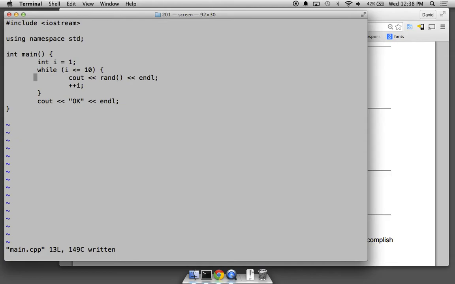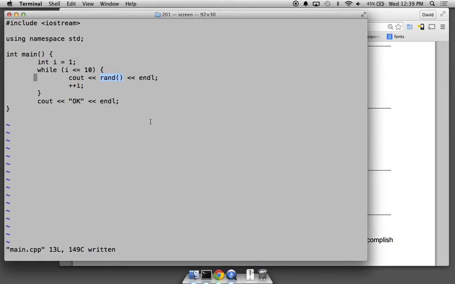Okay, rand is a function. Here, I'm calling a function. When you call a function, you have the function name followed by an open parenthesis, 0 or more arguments, and a closed parenthesis. Well, we have 0 arguments, so we just have an open and closed parenthesis. This function call is an expression just like all the other expressions. It's like 1 plus 2, that's an expression. 1 plus 2 evaluates to 3. When I say evaluates to 3, I mean you can think of it as being replaced by 3 when the program runs.